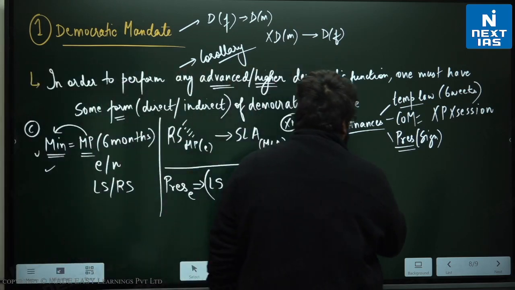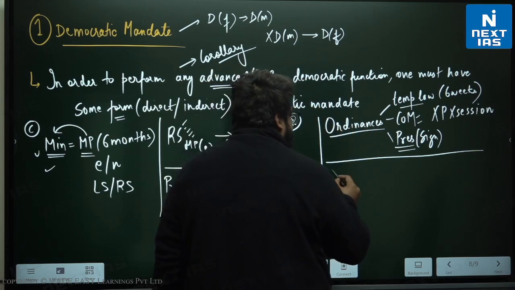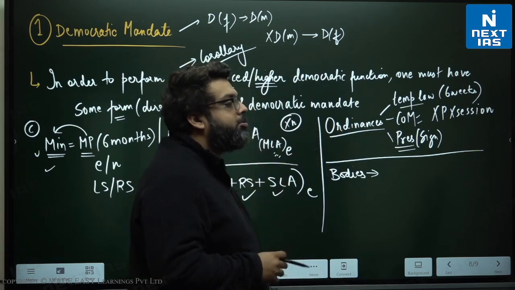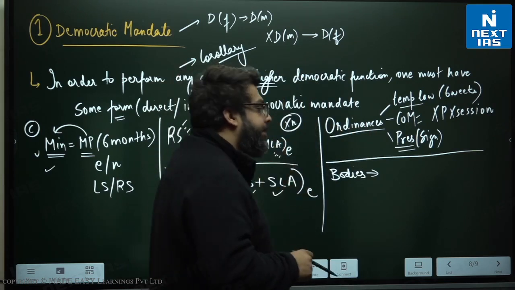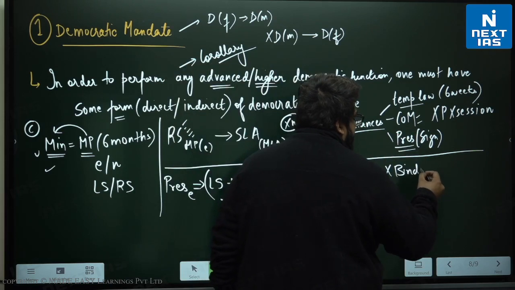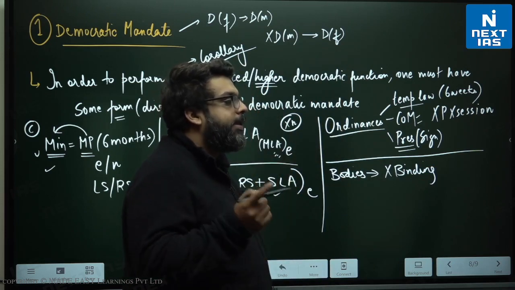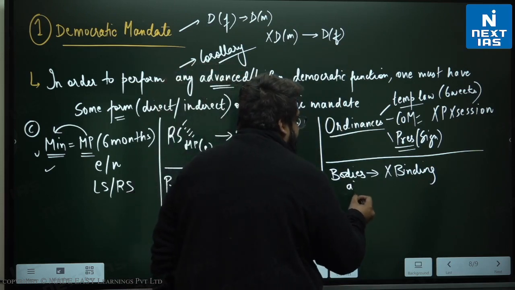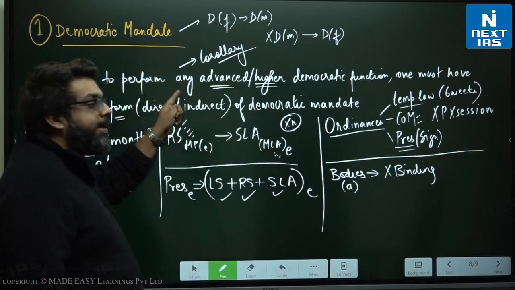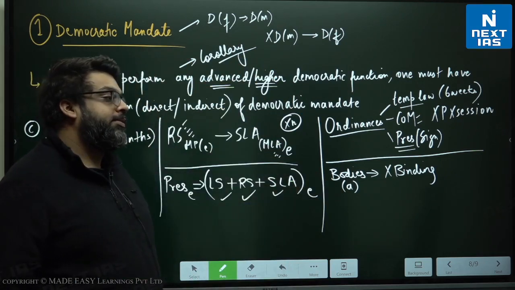Another simple application of this would be, why do you think that the advice or the suggestions given by any body, whether it's a constitutional body or a statutory body, are not binding? Whether it is a CAG, whether it is NHRC, they're not binding. They are not binding because the bodies are appointed authorities. They are not elected. They don't have the mandate to compulsorily tell the elected people that this is what you have to do under all circumstances.